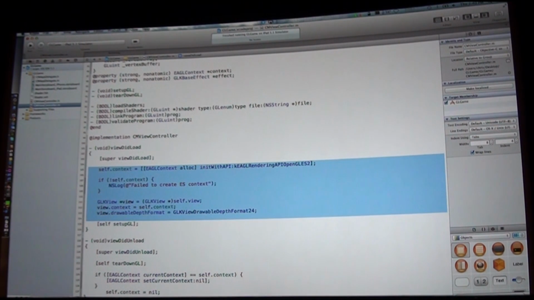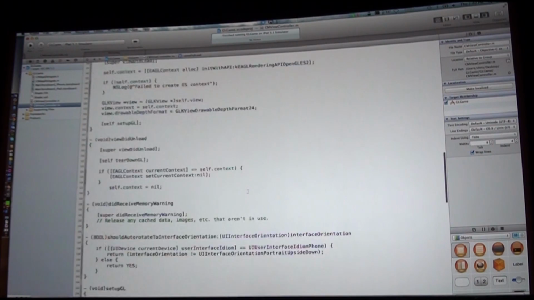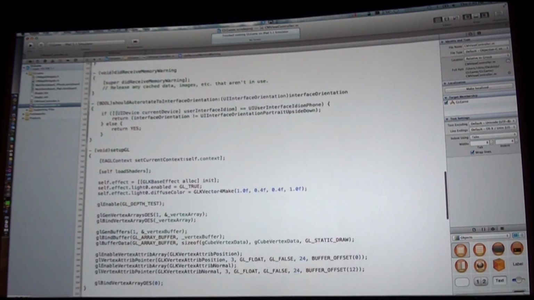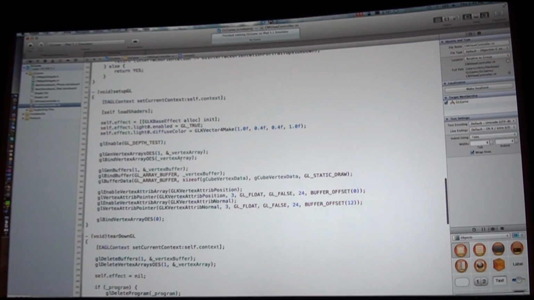Pretty much looks exactly like our one, although they're not specifying 60 FPS, so Bill wouldn't be happy with that. The viewDidUnload tears down some of that. We'll skip through that, shouldAutorotate and memory warning. It's all standard stuff, so there's not much there that's different to normal until we get to some OpenGL specifics. So here they make sure that their EAGL context is the current context, and that's how you do that. It is possible to have multiple EAGL contexts. They call their own loadShaders method, which sets up their shaders. We'll glance at that in a moment.